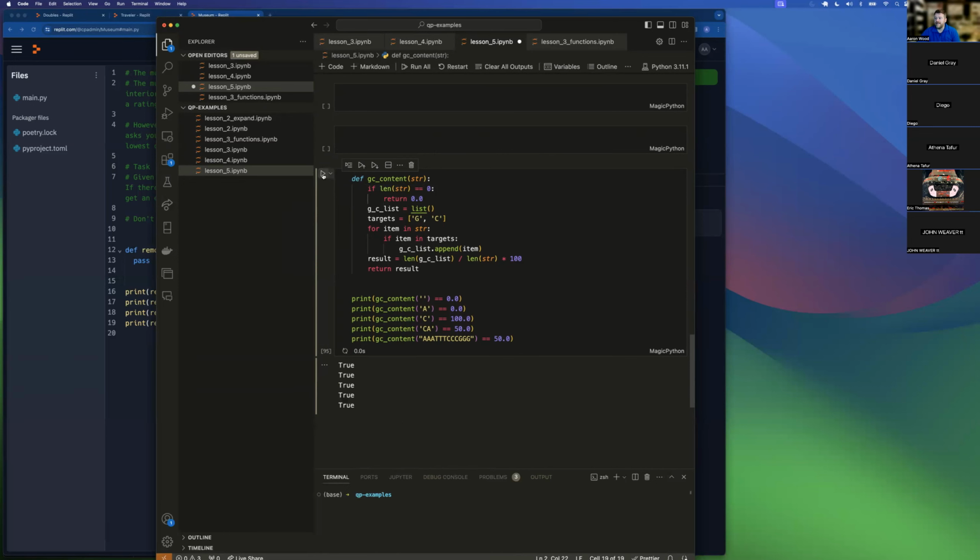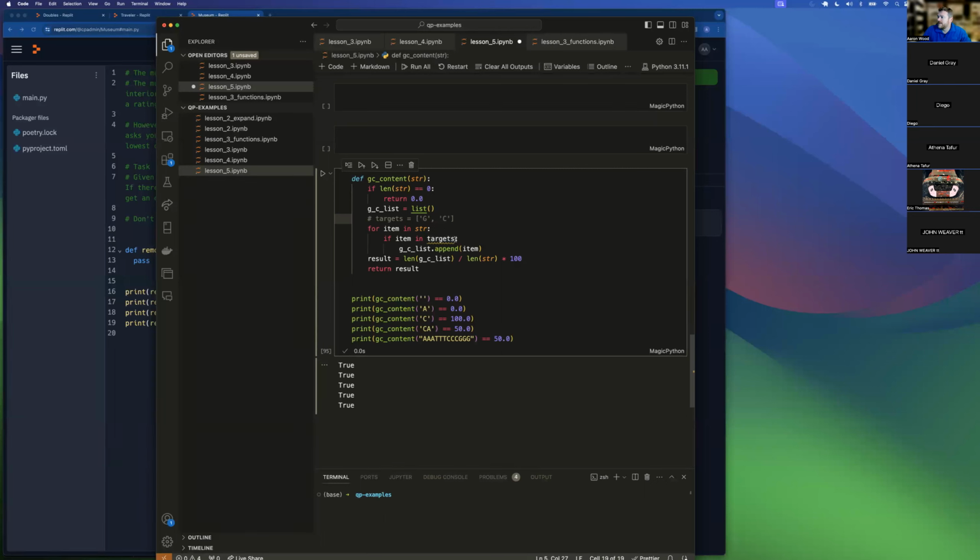And so if I run that, then I get all my trues in here because the result of the percentage calculation ends up correct when compared. But I can do it another way, so I don't even need this.